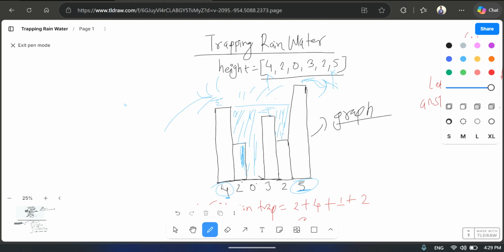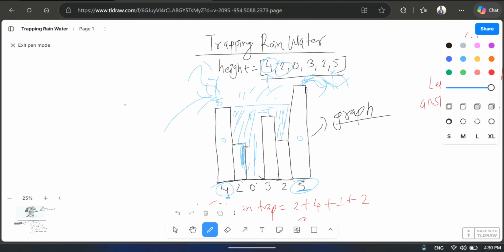Just think about one basic thing. If you are at index 0, try to calculate how much rainwater you can trap at that specific index. Go to 2, and also try how much rain you can trap in that section, like that, in a brute force way. Since 4 and 5 are the leftmost and rightmost heights, we cannot use them because if rain falls there, it will go outside and won't be trapped inside.